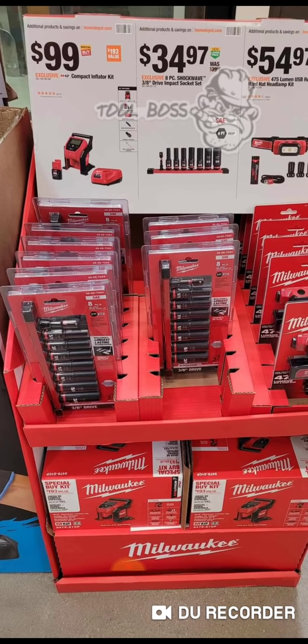All right, we know about the new sockets. You heard me talk about it last year with all these new impact wrenches coming out. Do not be surprised if we see a full array of half-inch, 3/8, and even 3/4 impact sockets, because the sets that they have, I think a 6-piece 3/8 set and maybe a 9-piece half-inch set, they've been rocking with for the past 6 or 7 years. And you can't really do that when you got like 8 or 9 professional impact wrenches. It's just not good business, because people are buying these impact wrenches because they love Milwaukee Red. And they would buy your sockets too if you had them.